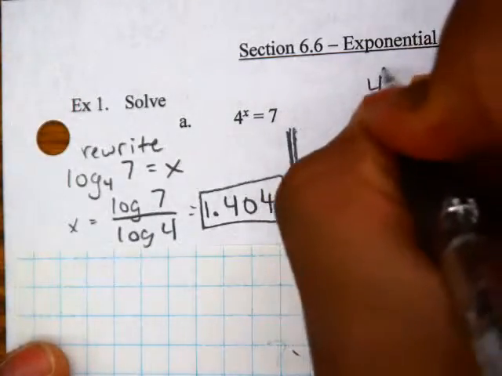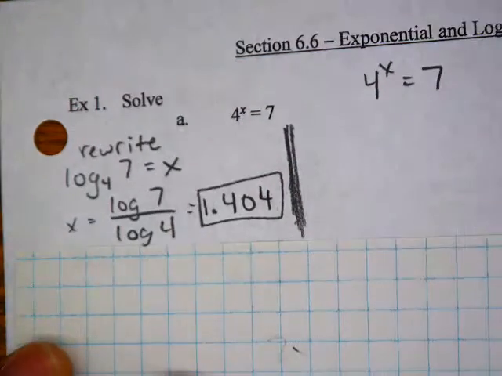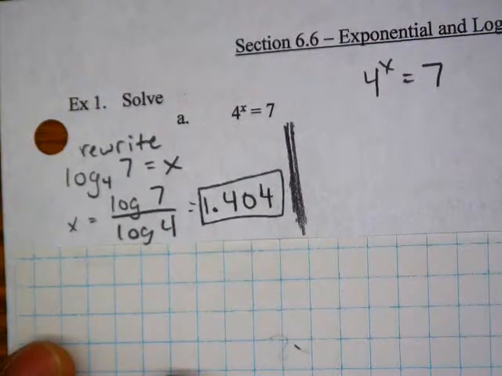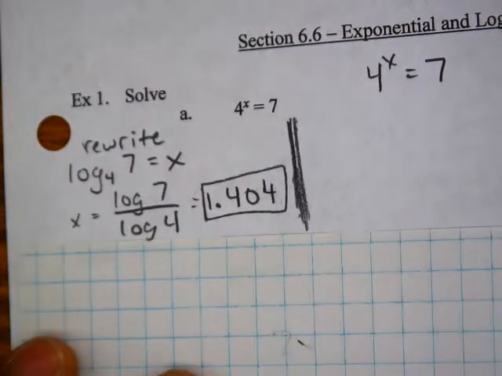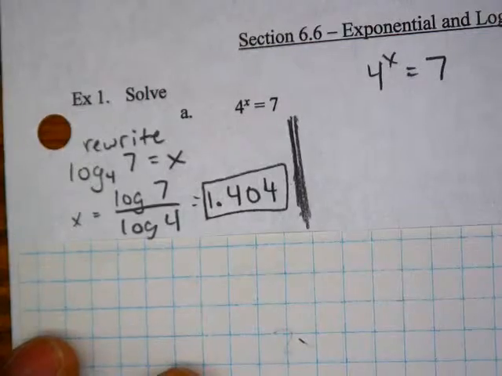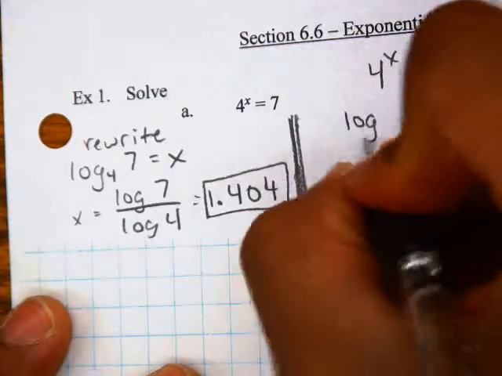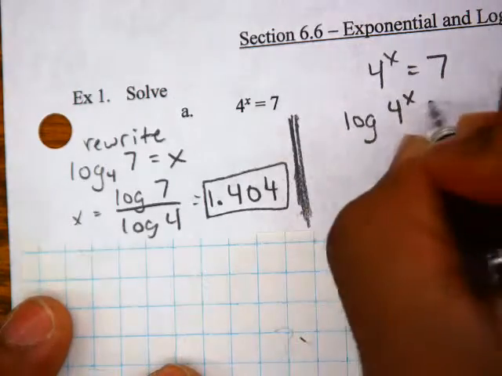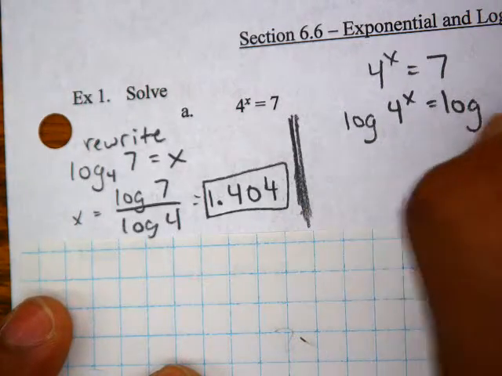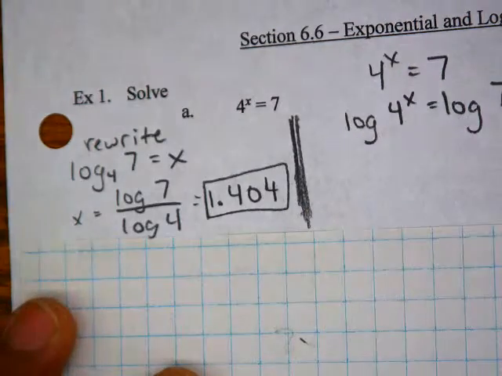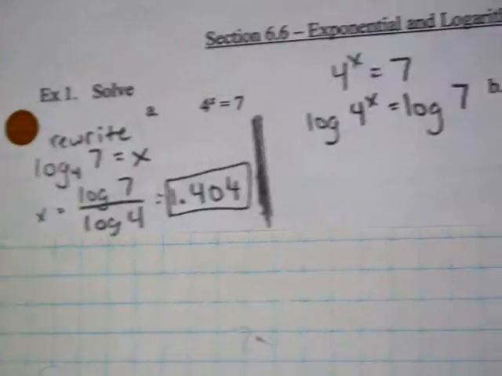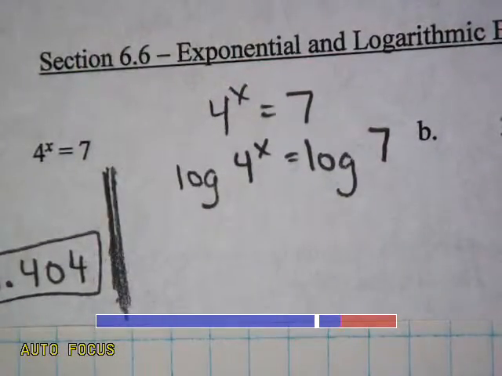So I have 4 to the x equals 7. That's what I'm trying to solve. When you're solving equations, we're allowed to divide both sides by 2. We can square root both sides. We can add 3 to both sides. What we're also allowed to do is take the logarithm on both sides. And we're going to take the common log, log base 10. So we can take the log on both sides.